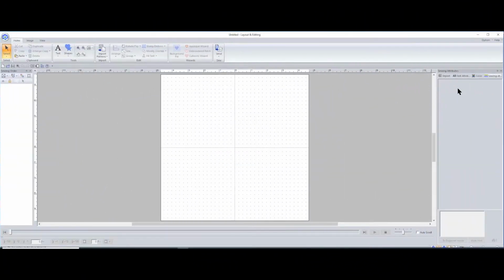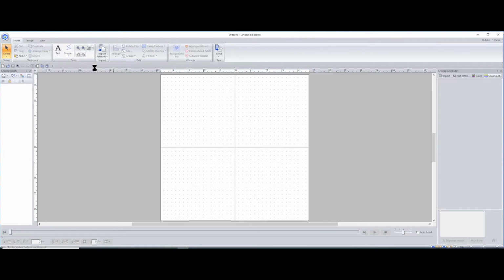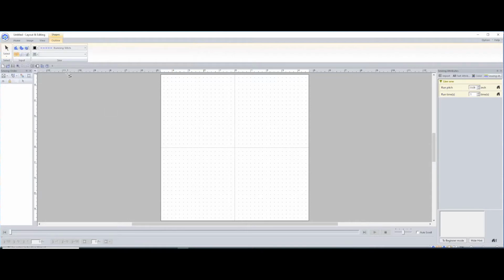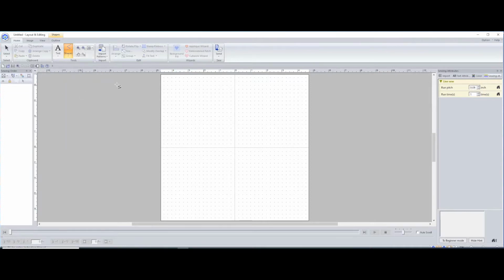Another thing, let's see here. I'm going to go here to shapes. And you also have drawing tools inside of the shapes menu. For instance, the lightning bolt stitch. If I want to draw an applique design or any other type of design, I can do it here using that shapes menu and using these drawing tools up here at the top, okay? There are six different drawing tools and we're gonna explore those next.